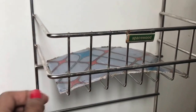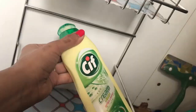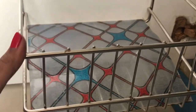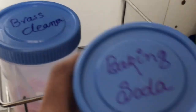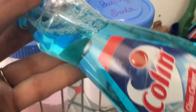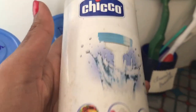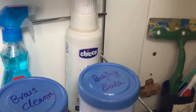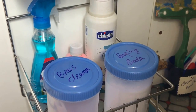Now let's move on to the cabinet door. I have a hanging basket attached to my door. In this particular space I keep all things I use on a daily basis: dishwash powder, liquid soap, stove cleaner, etc. In another basket I'm keeping brass cleaner in plastic boxes, baking soda — which is my most favorite thing — glass cleaner just behind the brass cleaner box, disinfectant which I use to wash my baby's toys and feeding spoons, and liquid brass cleaner just behind these boxes.